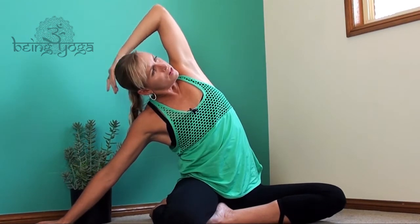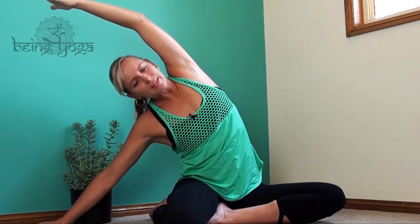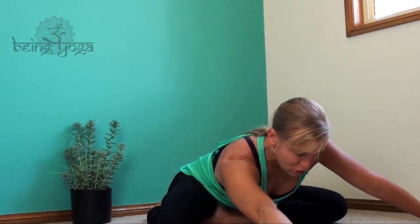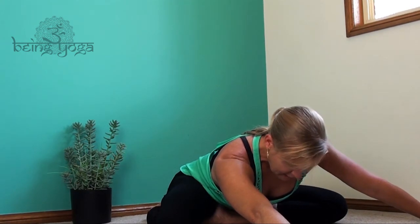Send the right arm alongside the ear. Inhaling to rise up, palms touch, exhaling, take the hands down around behind you — connect to that base and be heavy like granite down into the earth. From there find a buoyancy as you lift through the chest. Support the head as you arch back, and then, like tracing a circle of light around you, stretch the arms forward and come into a forward fold as best you can. I like to take the right hand out so the arms are at a bit of a right angle, then try to sink the left hip down. Bow the head forward and return to that turtle pace of the breath, inhaling to create length in the spine.